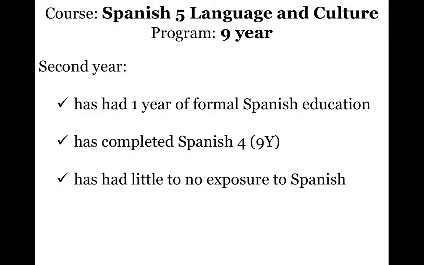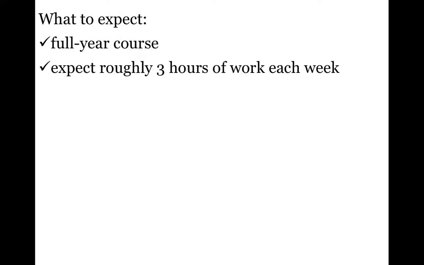Okay, so if you do meet these requirements, then what do you expect this year? First off, Spanish is a full year course. All language courses offered with Edmonton Public Schools are designed to take an entire year to complete. Roughly expect about 3 hours of work each week. Some students take a little less if they're stronger, some take more, some take a lot more because they're really meticulous and detailed. It's really up to you. Roughly, I find that's about 3 hours of work each week.